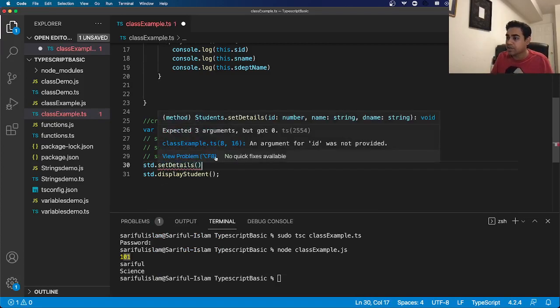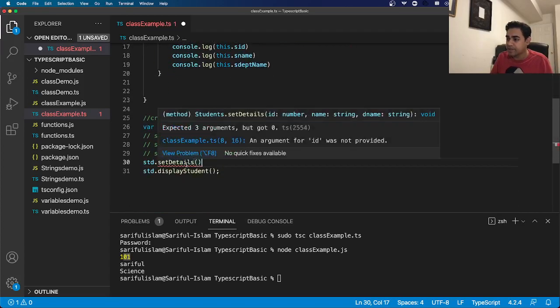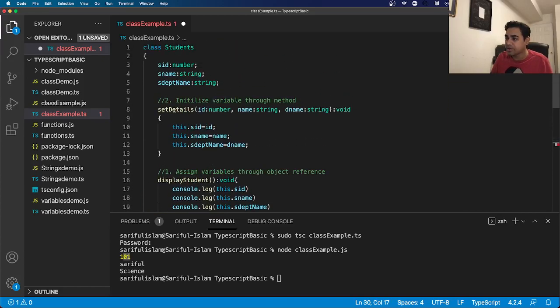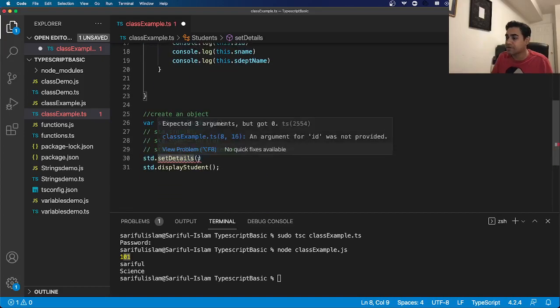As soon as I call the setDetails method, you will see there is an error over here. You can read it: expected 3 arguments but got 0. It means this method has 3 parameters, so it expects 3 arguments, or 3 actual values. So I have to pass some actual values now.